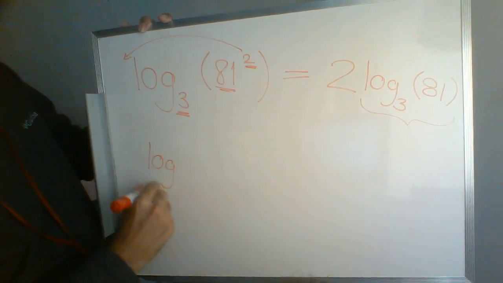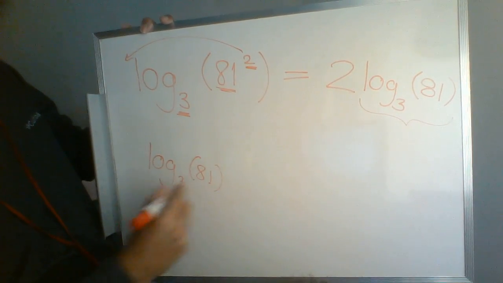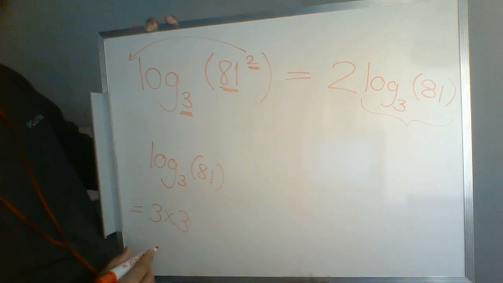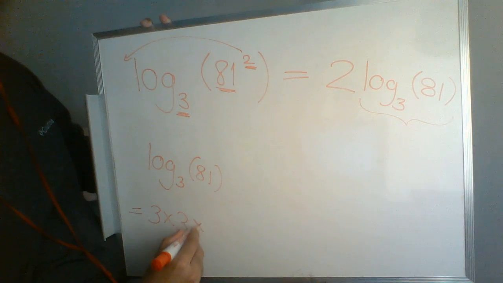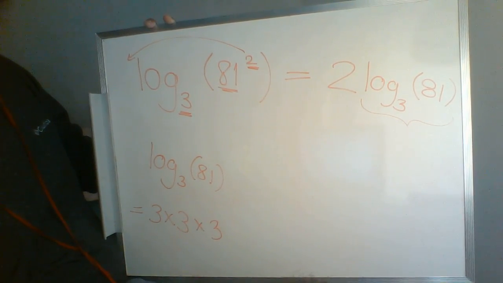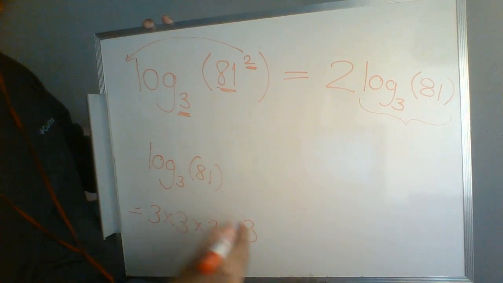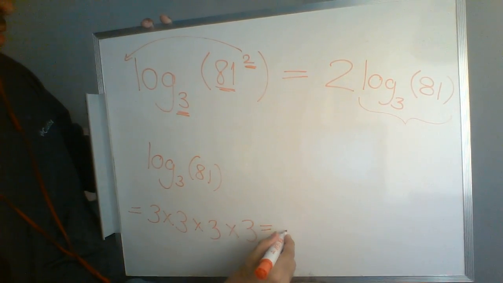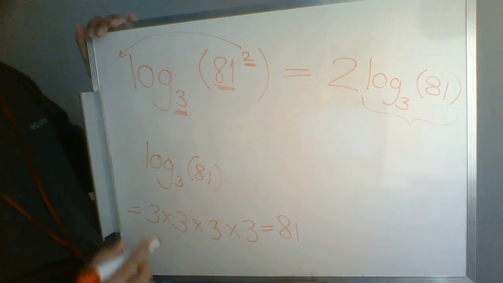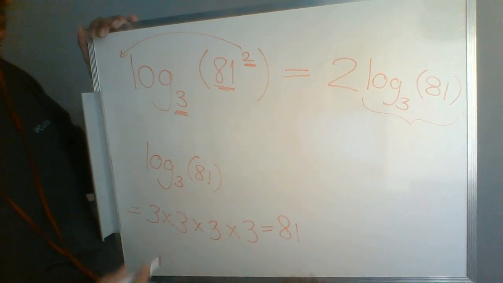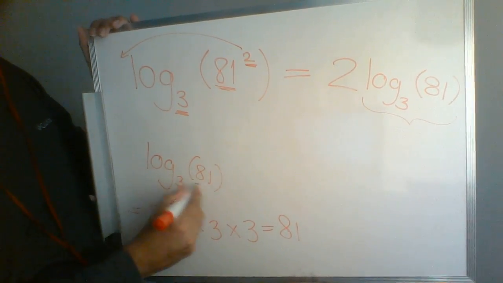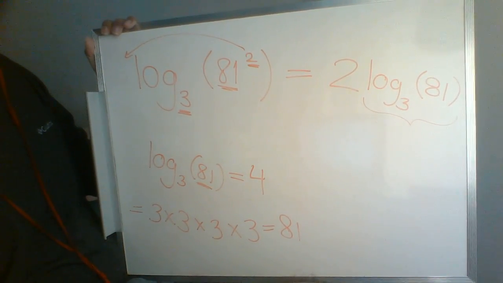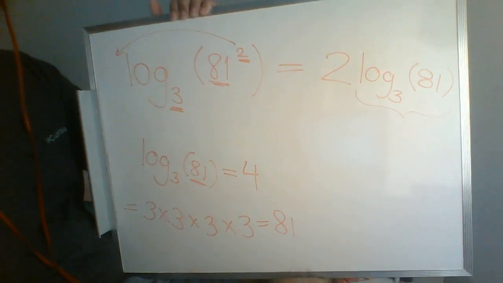So if we wanted to know log base 3 of 81, let's multiply some 3's together and see what answer that gives us. So we've got 3 times 3, that'll give us 9. Multiply by 3 again will give us 27. Multiply by 3 again will give us 81. So 3 times 3 times 3 times 3 is equal to 81. So that means we have to multiply 4 3's together in order to meet that target number. So our answer to this logarithm will be 4, because that's how many 3's we had to multiply together to get that answer.